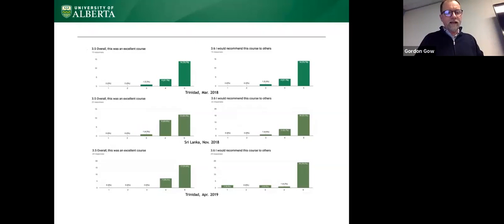Wonderful. Evaluations, of course, aren't perfect indicators. And in the comments, we did get useful feedback on a number of the sessions and other things. So I don't want to whitewash it, but generally the evaluations gave us confidence that we've got some solid material. Check that off the list.